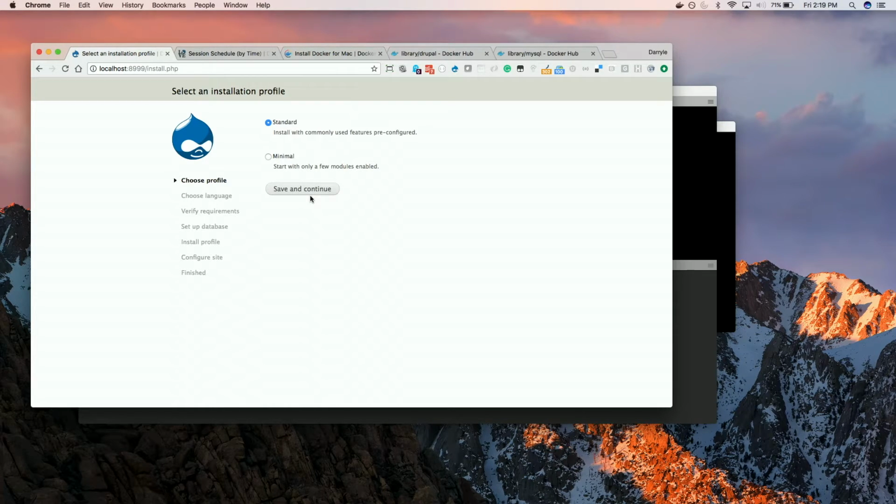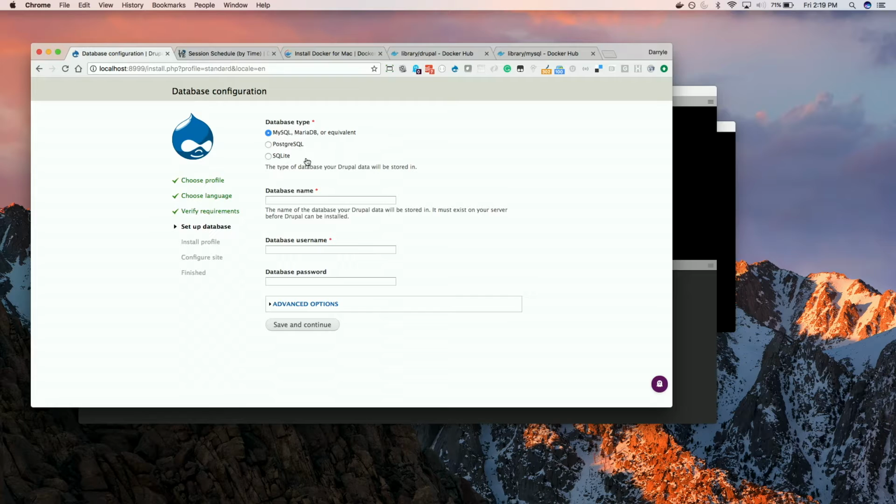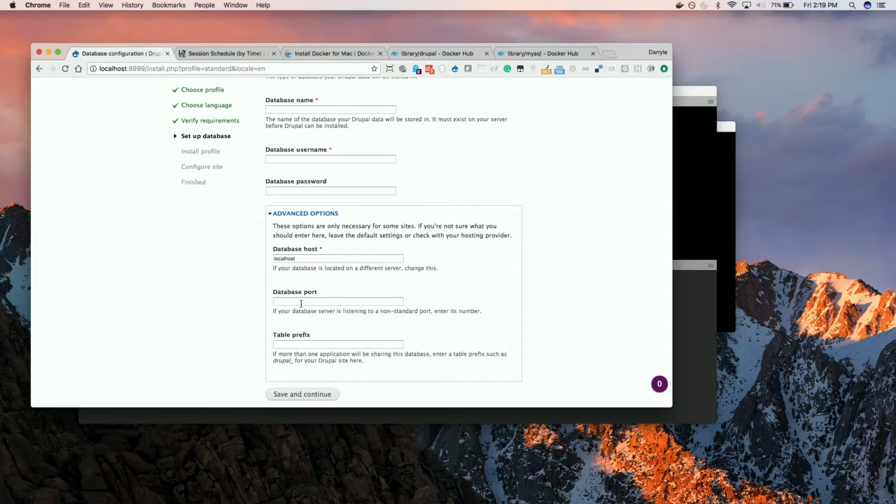So we've all been here, right? So knowing we gotta do the steps. Go here, boom. So what's our database name, right? What's our host name? What's our password? We're not going to do localhost because our database is not inside of our container. We actually have a separate container that's just for MySQL.